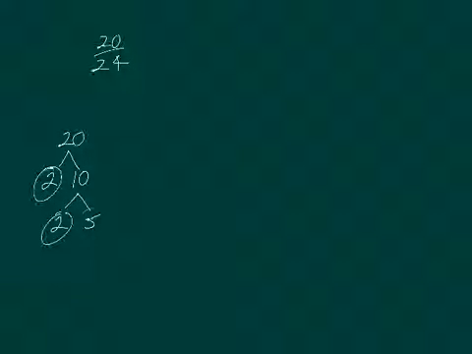So let's look at one like 20 over 24. I'm going to make my factor tree with my 20. And I get 2 and 10. Circle the prime. 10 is even, so I know I have 2 and 5, circle the prime, and that's prime. So instead of my 20, I'm going to put 2 times 5. And now let's find the product of primes for 24.